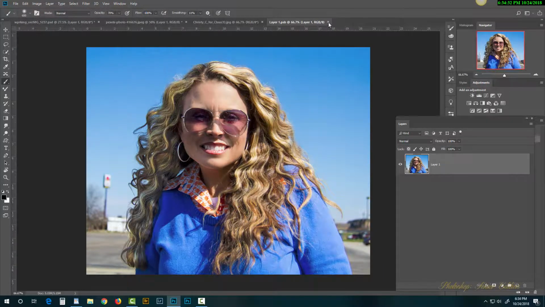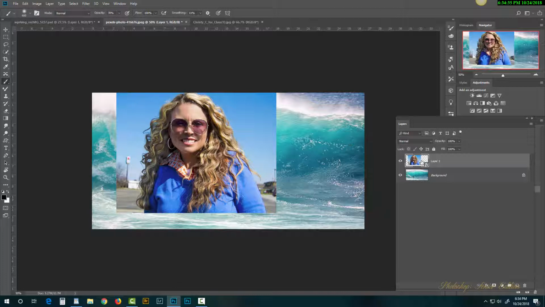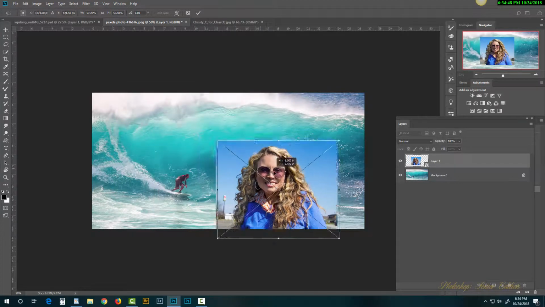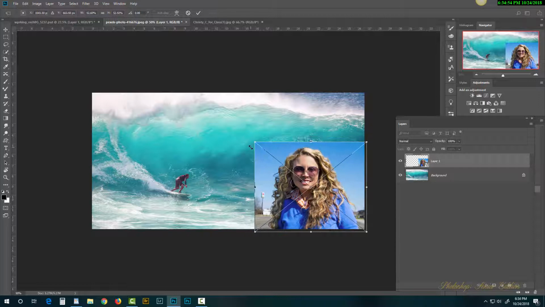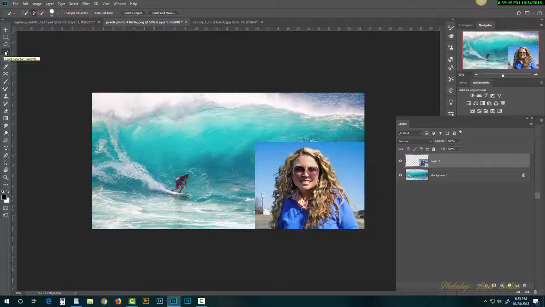All right, let's close that down. It's still working as that pristine layer that we just saw. But right now we just see this little icon telling us it's a smart layer. All right, so now I'm going to do a Control T again. Bring her down into the image. And let's just make it a little bit smaller. Double click it. And now we're going to just tell Photoshop, we'll turn on the wonderful automatic quick selection tool, and we'll say select subject. Now this could get interesting.